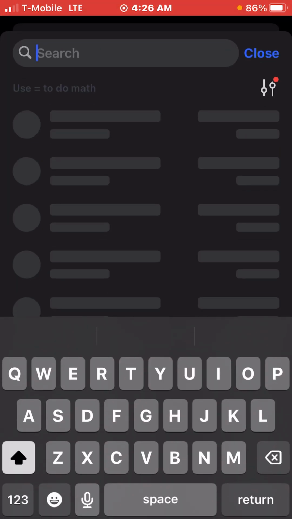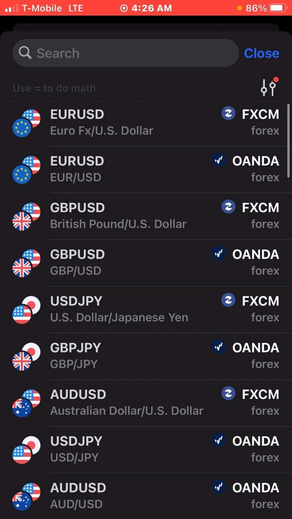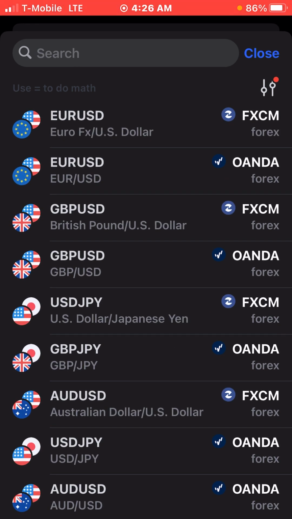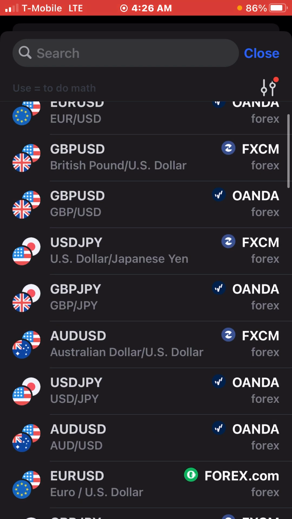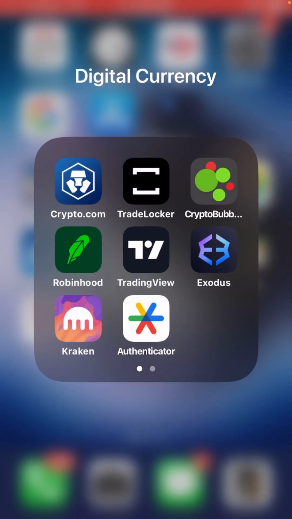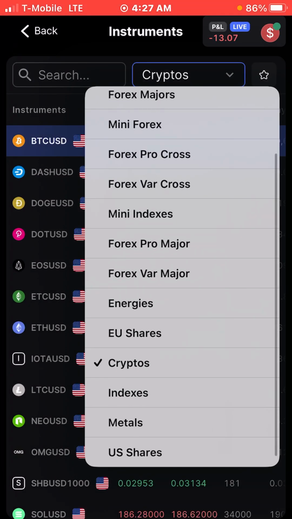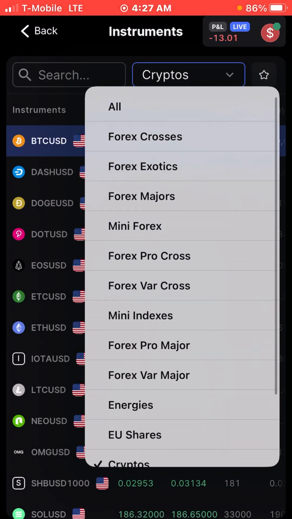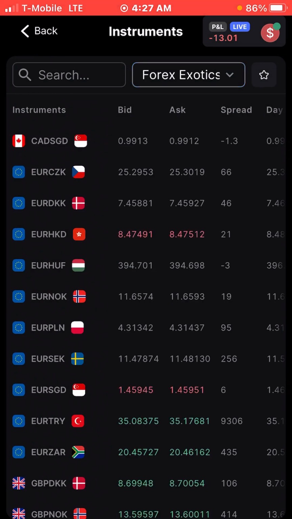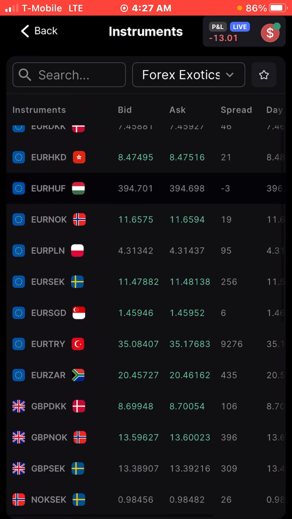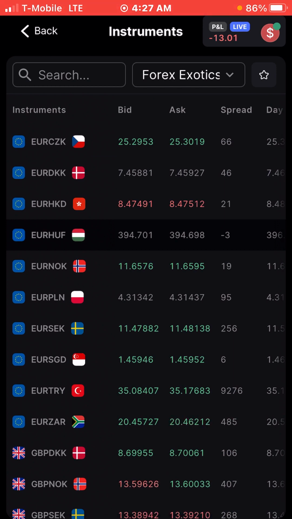This will work for the main Forex pairs, but it will also work for all the exotic, different kinds of combinations you get with the Forex pairs. You don't necessarily have to trade this with the USD. Let's just randomly look at a different Forex pair. Let me real quickly look at a random Forex exotic here. Let's just punch in a different one that doesn't have anything to do with the USD.